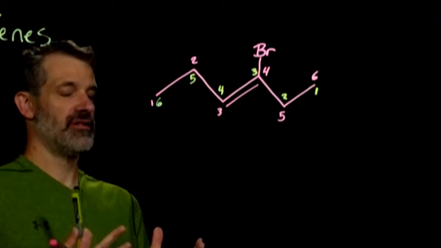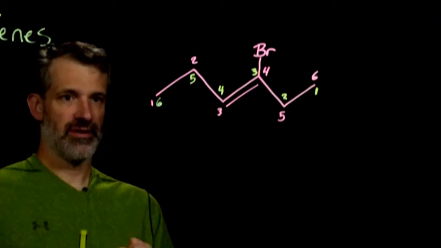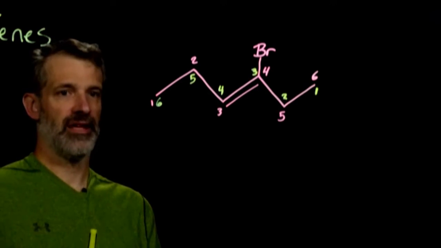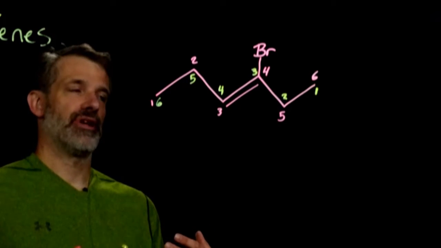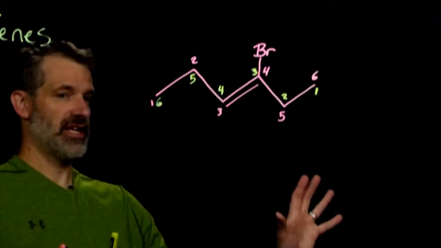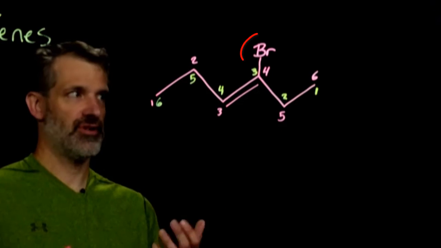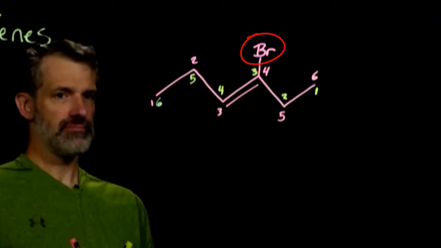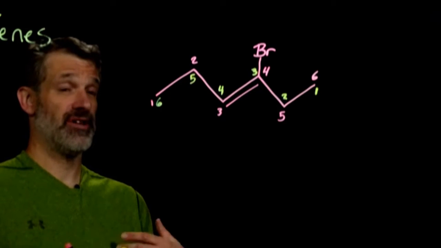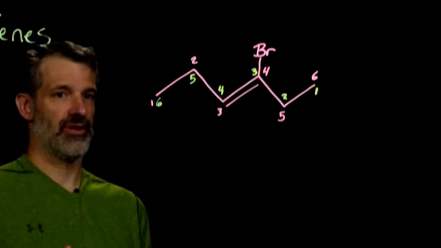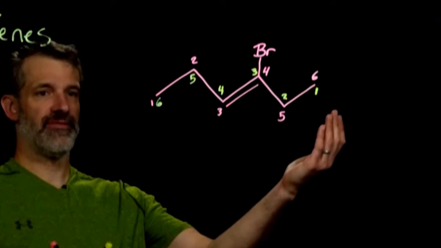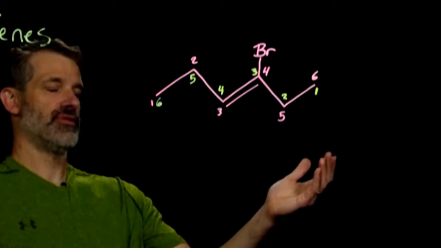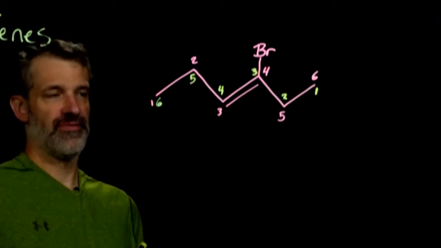Now the thing to consider here is, since both directions give me the same lowest carbon number for my alkene group, which is the highest priority, the next thing you want to take a look at is, are there any substituents? Which there is. There is the bromine halogen substituent here. So my next priority is to give the substituent the lowest possible carbon number. And I get the lowest possible carbon number moving from right to left, where I get the bromine at position 3 as opposed to left to right, where it is at position 4.